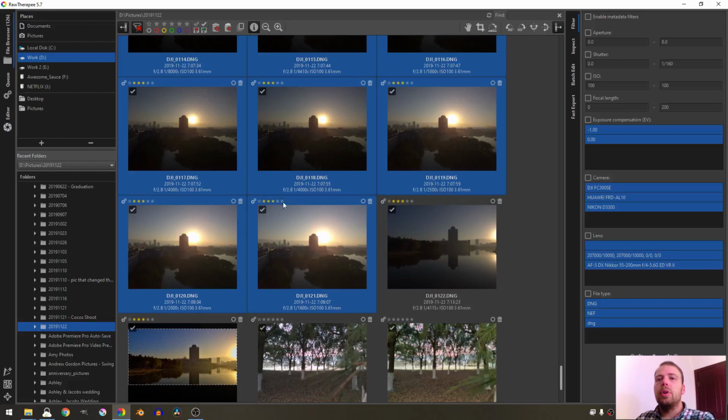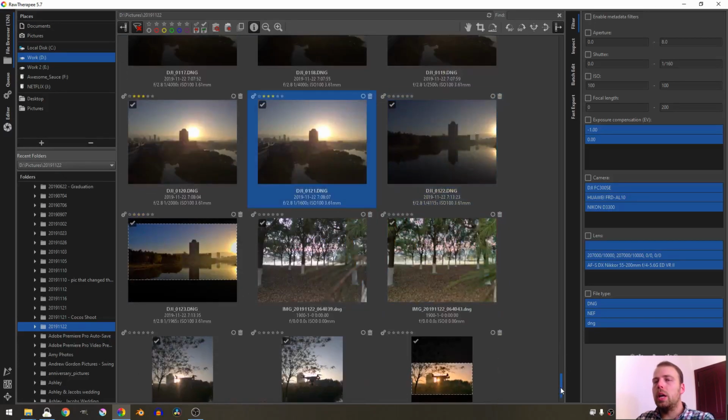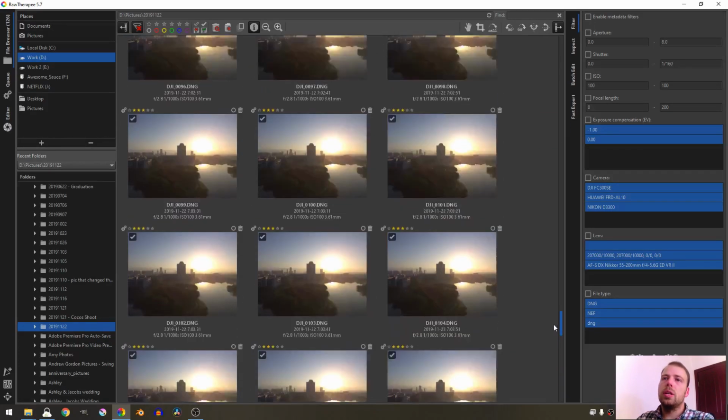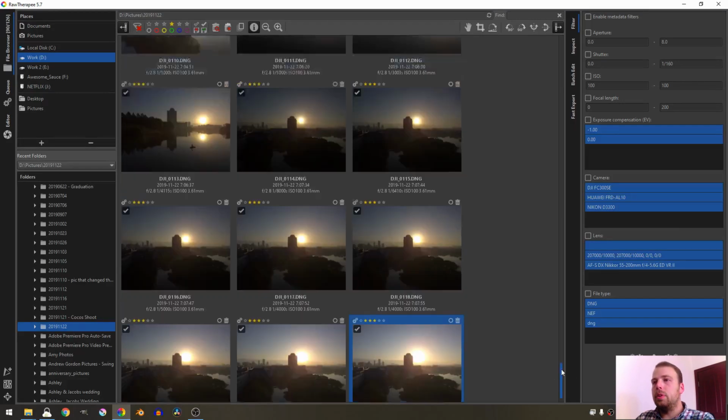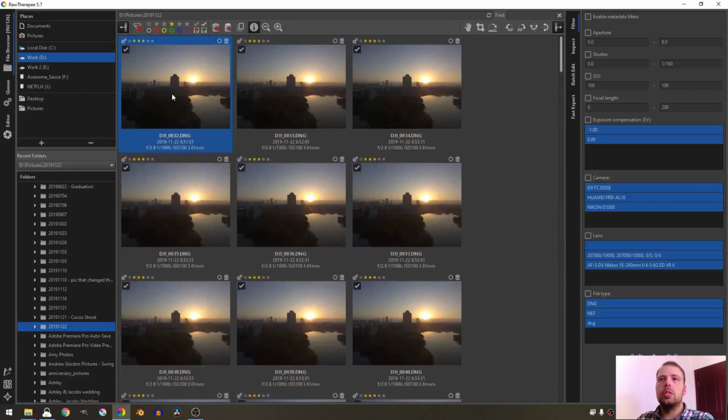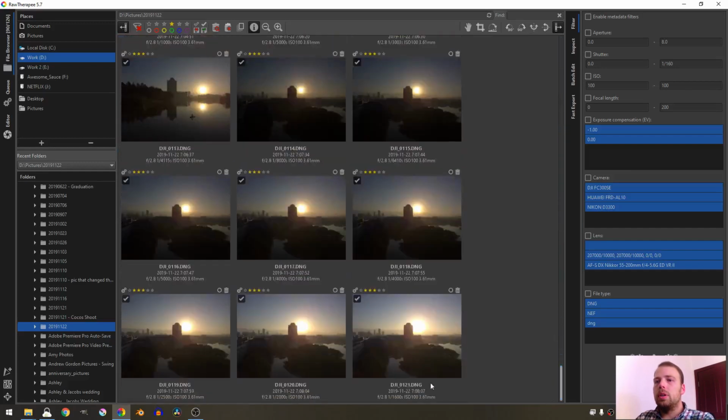And you can see that I've rated all of them with 3 stars. That's not because the photos are bad, that's just because I had rated some other photos as 5 stars and I just wanted these particular photos to be easily accessible. So I'm going to select the 3-star filter option, and I'll come here to my first photo. Actually, I'm going to start at the end and double click on my last photo.